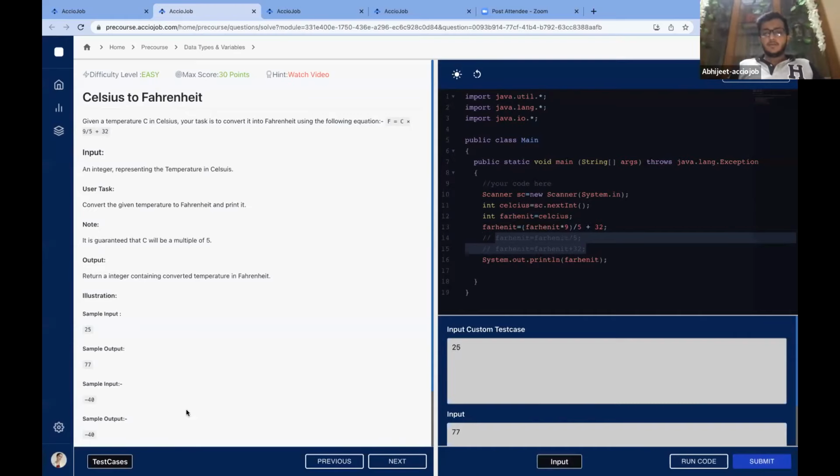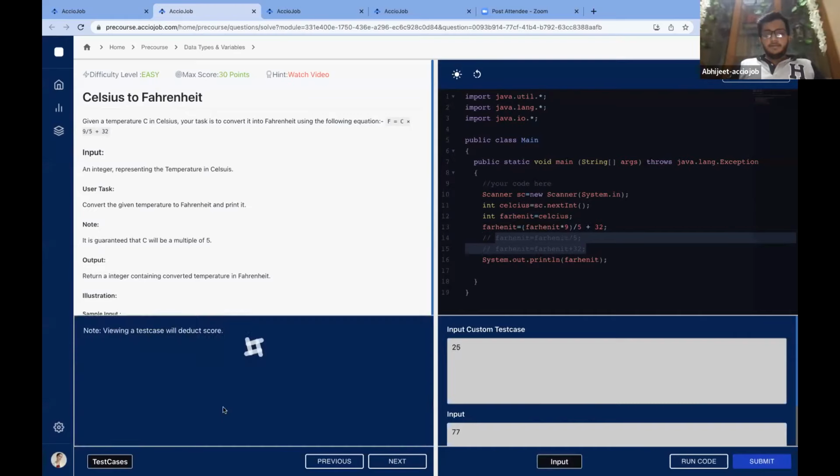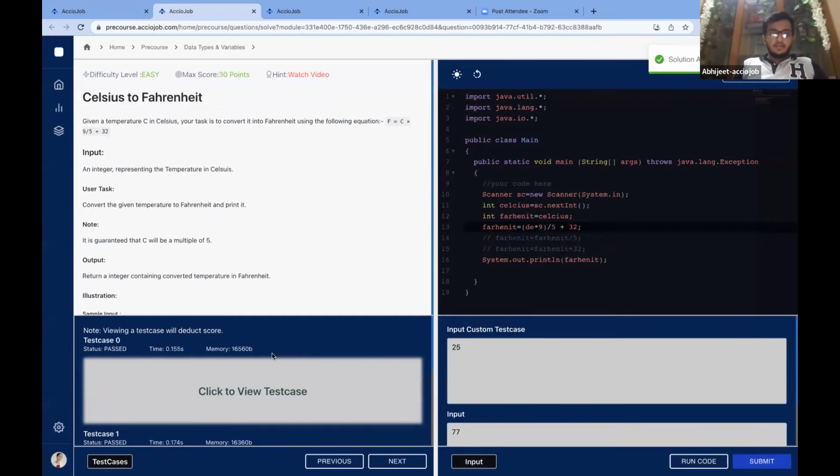Let's submit this at the same time. Yeah, you can write the formula directly. See, I've written the formula directly only. If you want, you can use Celsius here as well. There won't be any change. See, all the test cases are passed.